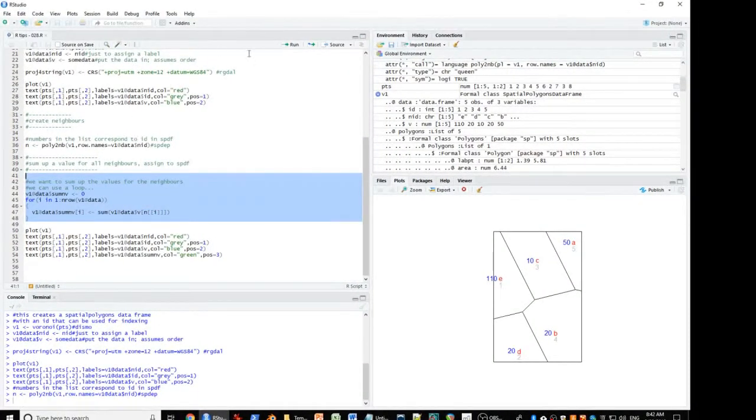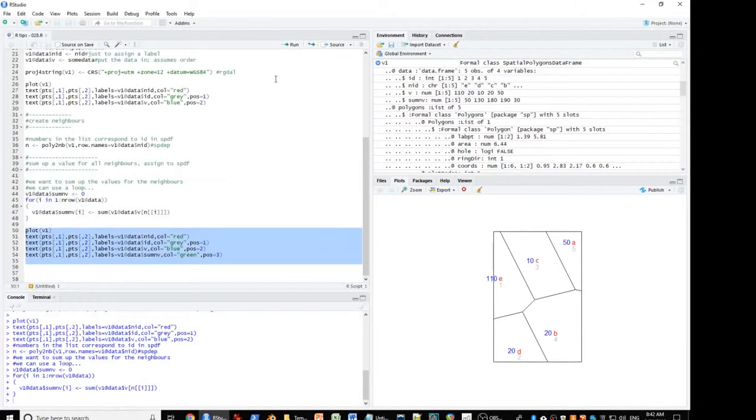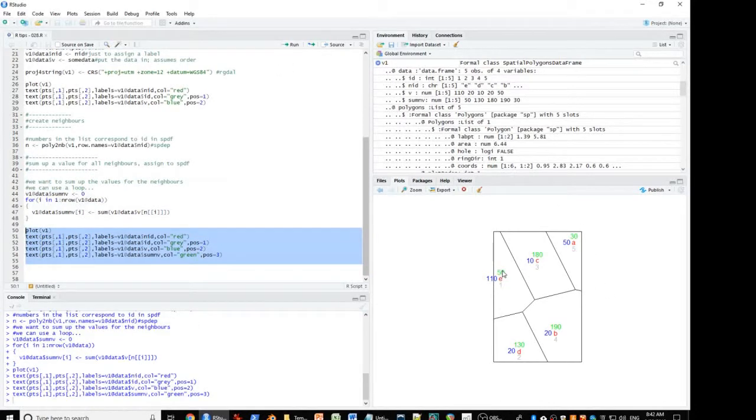When I do this step, I can plot it all out. What you get at the end are these values here. These are the summed up values. And again, you can verify it visually. For this area 3, its neighbors' total equals 180. And we can verify that. We can take the neighbor values, which is 110 plus 20 plus 50. That equals 180. For this area 4, its total is 190. 20 plus 110 plus 10 plus 50 equals 190, and so on. And so we can verify that this worked by just looking at it.